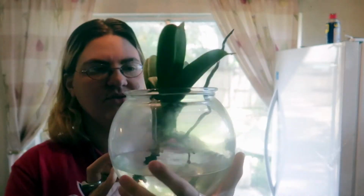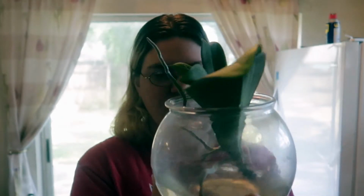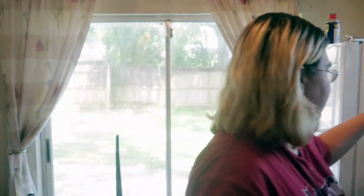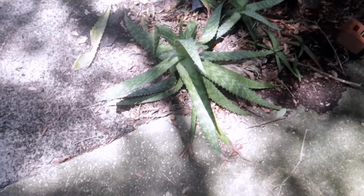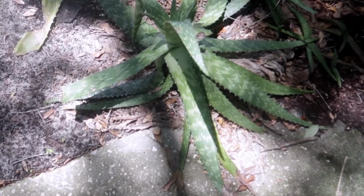So this guy is growing quite well. We still got two roots that are growing that are gonna be coming down in the water pretty soon. So that is it for my orchids. I'm so excited about that one. It has a secondary flower spike. But right now we are going to go outside and I'll show you the rest of the plants that are growing out. Hey guys, we're outside and here is the beautiful mother aloe right there.